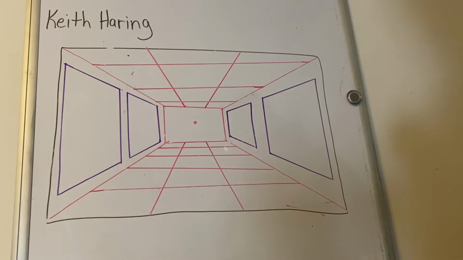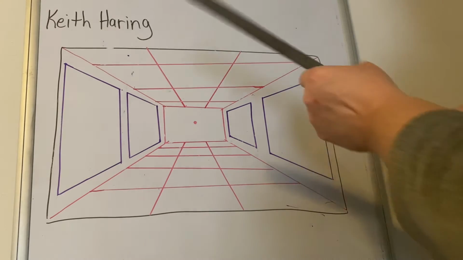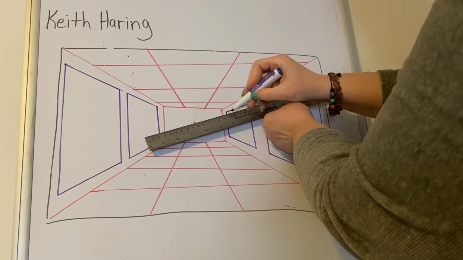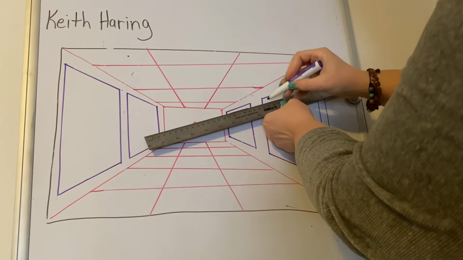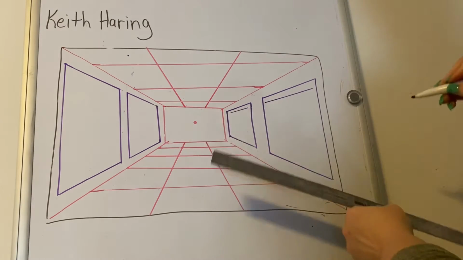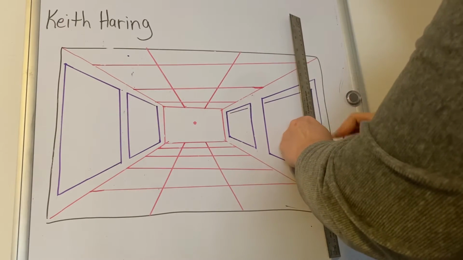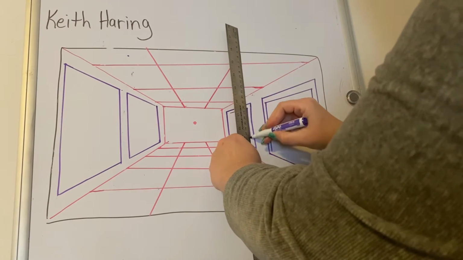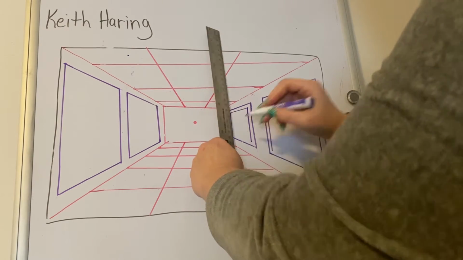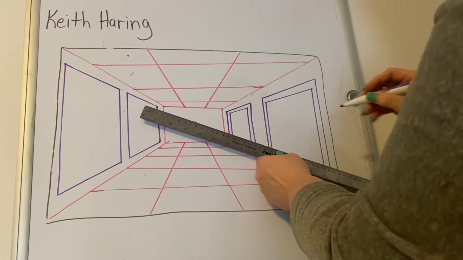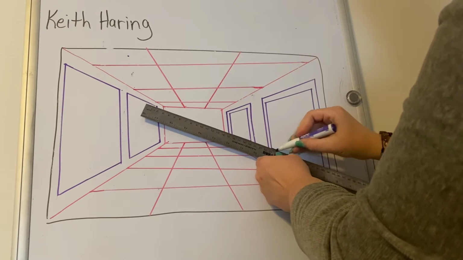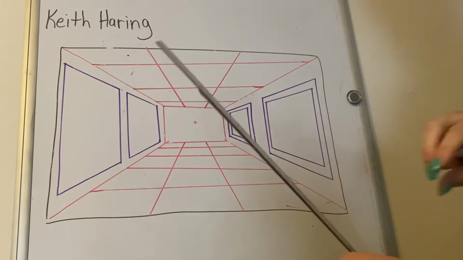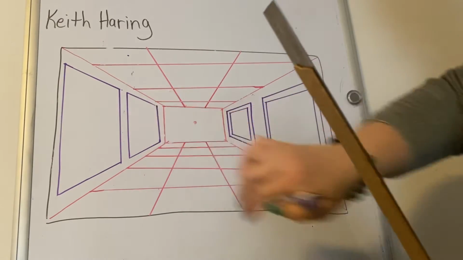Now, they don't quite look like windows yet, but it's a start. So to make it look more like a window, we're going to repeat those steps, but we're going to do it inside the first one we did. That way we can make our window frames. Again, every time you make a diagonal line, you need to be using that vanishing point so we know that they're correct. Erasing any little lines here that we don't want. And we'll do the same thing over here.